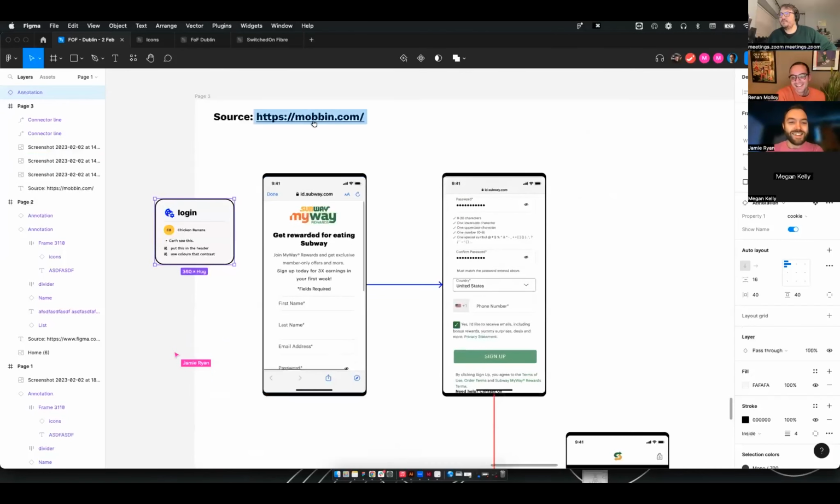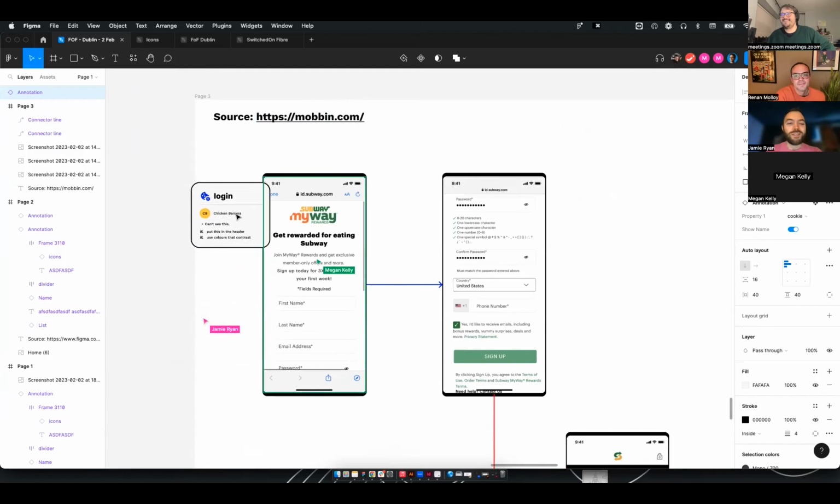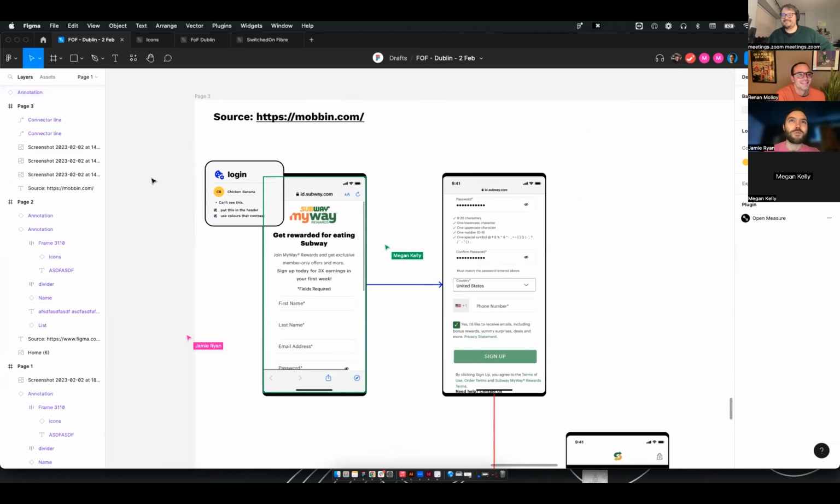So the last one, Mobbin. But you're talking about Subway, not Mobbin, right? Because Mobbin is where I got the screens. I figured I'd give them the source. I haven't been trawling through apps. Thankfully, there are wonderful people at Mobbin who do that for you. If you haven't been to Mobbin, I would highly recommend going there.